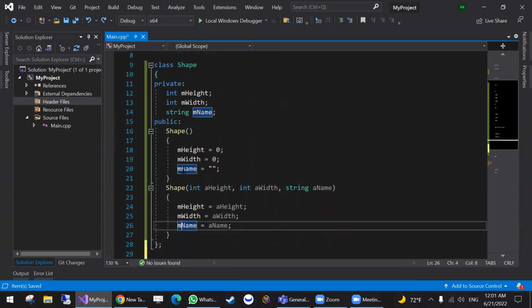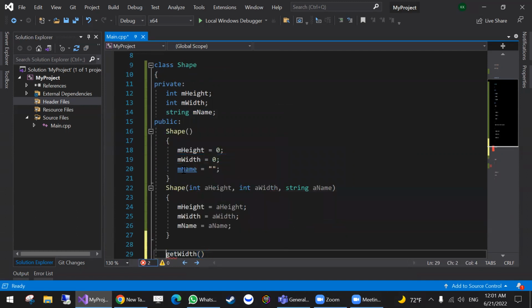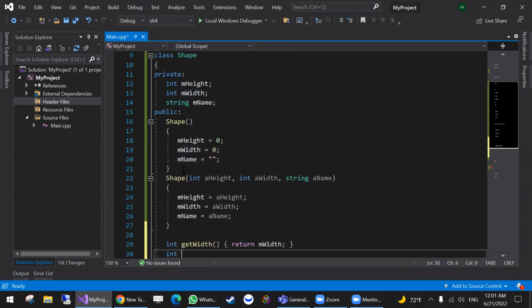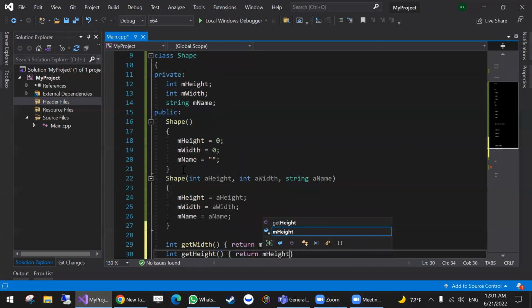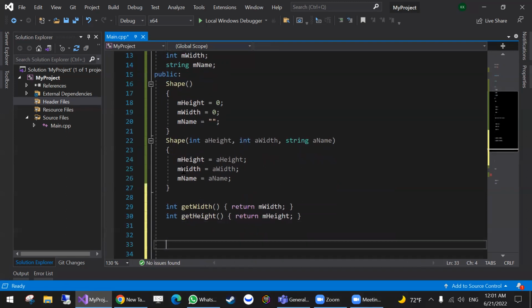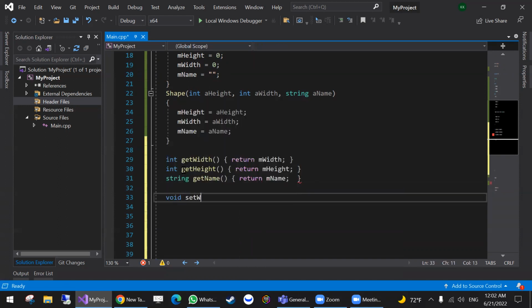Then I'm going to have a getter and a setter. For example, I have a get width. This returns an int, return width. Then I have int get height. This returns height. Then I have string get name. This returns name. Then I have a set, void set width.